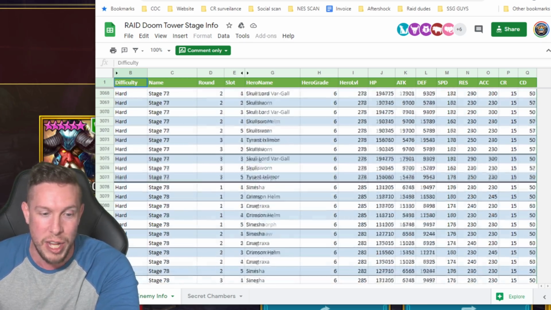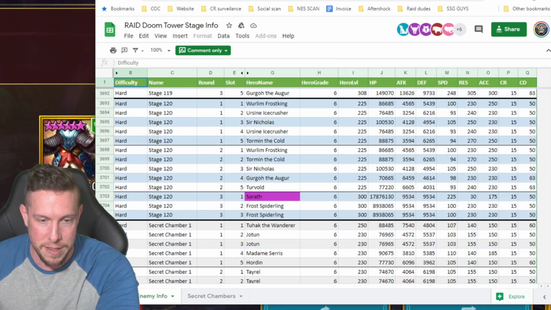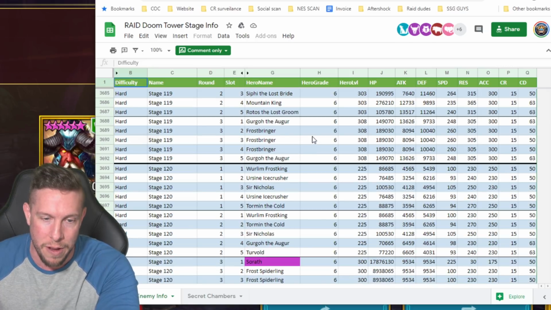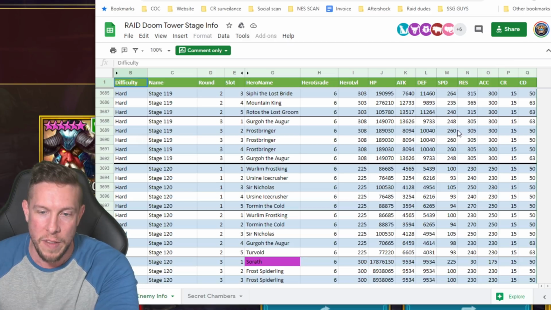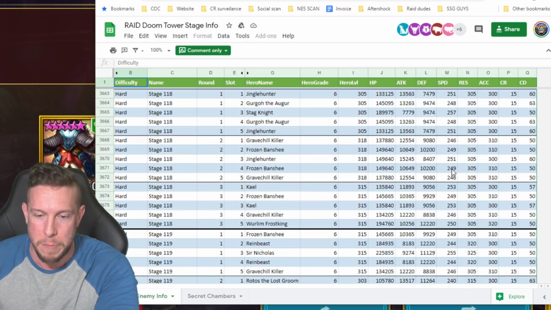Now, when we go to stage 120 of hard, I mean, look at this, guys. We're dealing with level 225 on these champions. Heck, we go to stage 119 of hard. Check this out. Frostbringer, Frostbringer, Frostbringer, Gurgo, level 308. Dude, the speed on these champions is going to be anywhere from 200 to 300 plus.